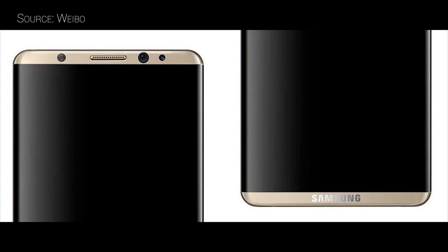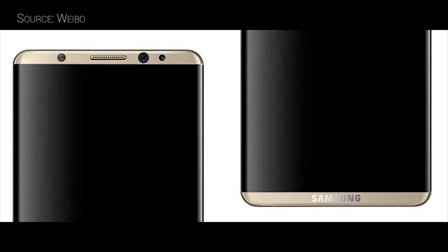A few things are significantly different about it. Starting with the kind of meh: the logos move from the top to the bottom. Also, those bezels are almost non-existent. You can't see bezels on the left or right because it's got a wrap-around screen, so gone will be the Edge variant — every version of the S8 will have the Edge.